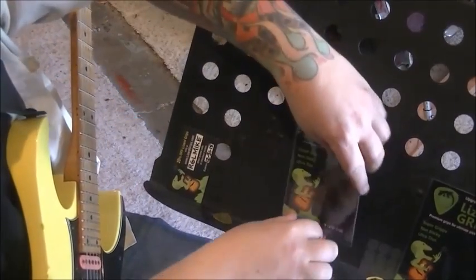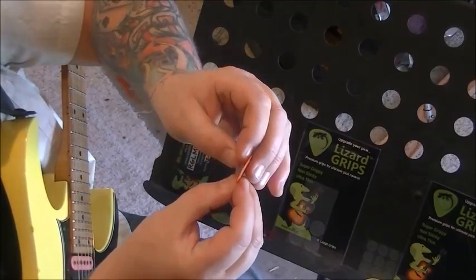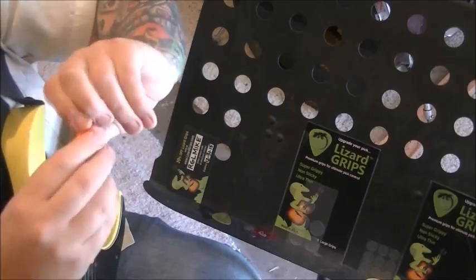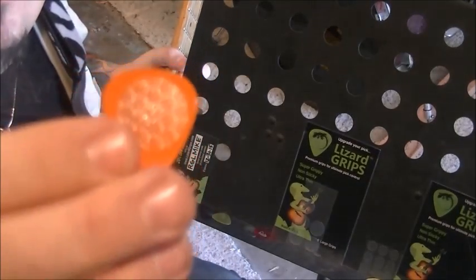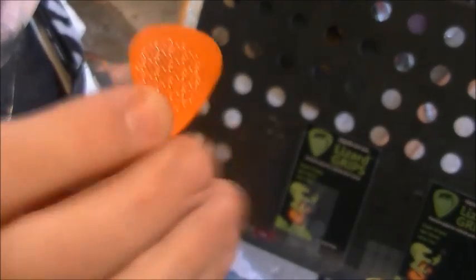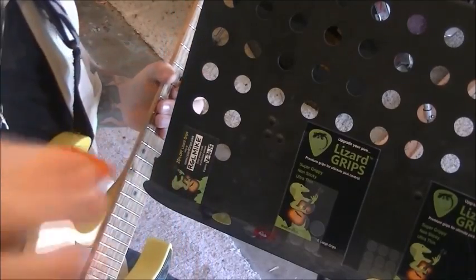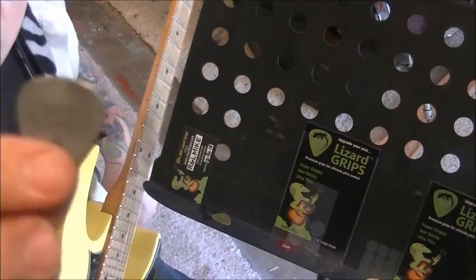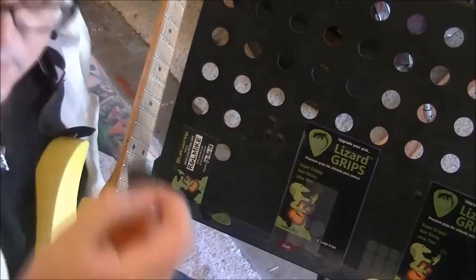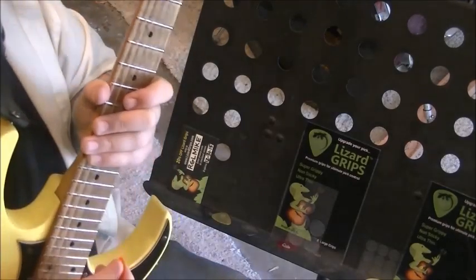This is a Tortex pick which I used to play a lot. I'm going to run a little experiment here — this is a first for me as well as for you guys. Maybe practice with your pick first without it, note where your fingers are, maybe mark it with a little Sharpie if you don't mind, and then place your sticky so that you know where you like it. I put the big one on that side — you can see it with the light reflecting. Then we flip it over — keeps it from sweating and slipping.